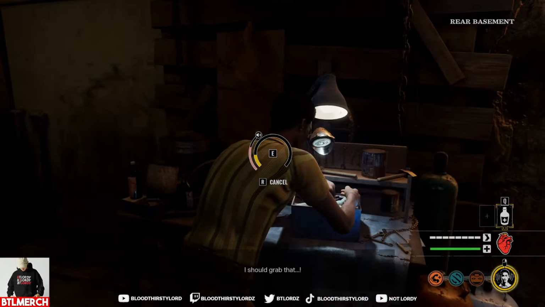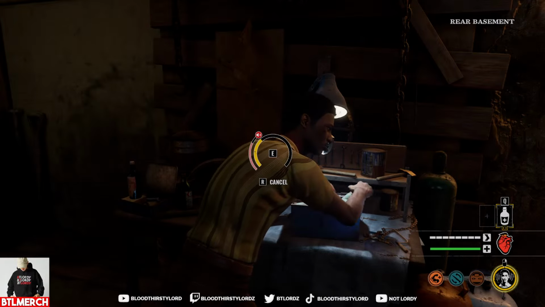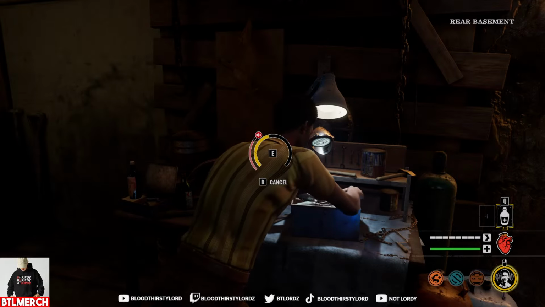There are unique items in the game, like unlock tools. These tools will help you get to the next point, which is very important. So make sure to go for these.